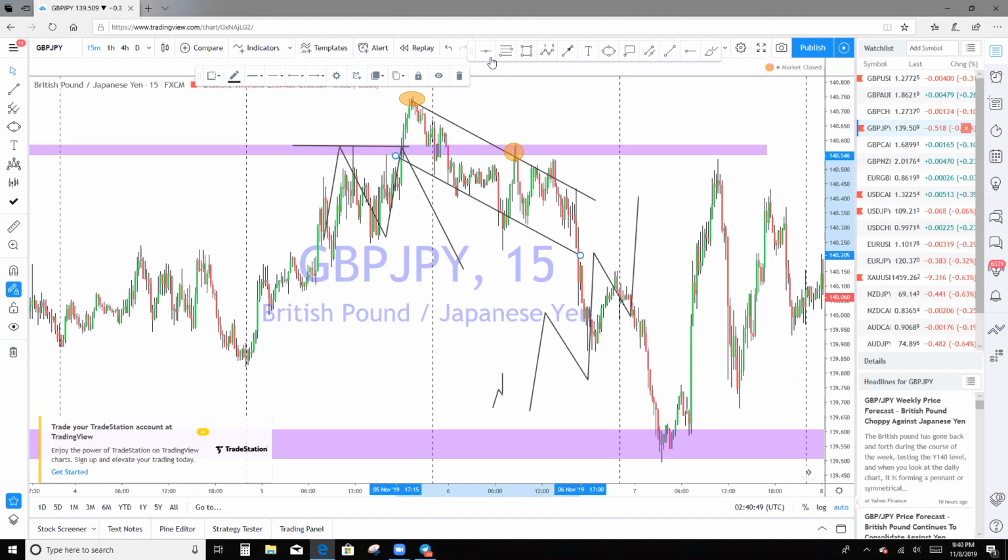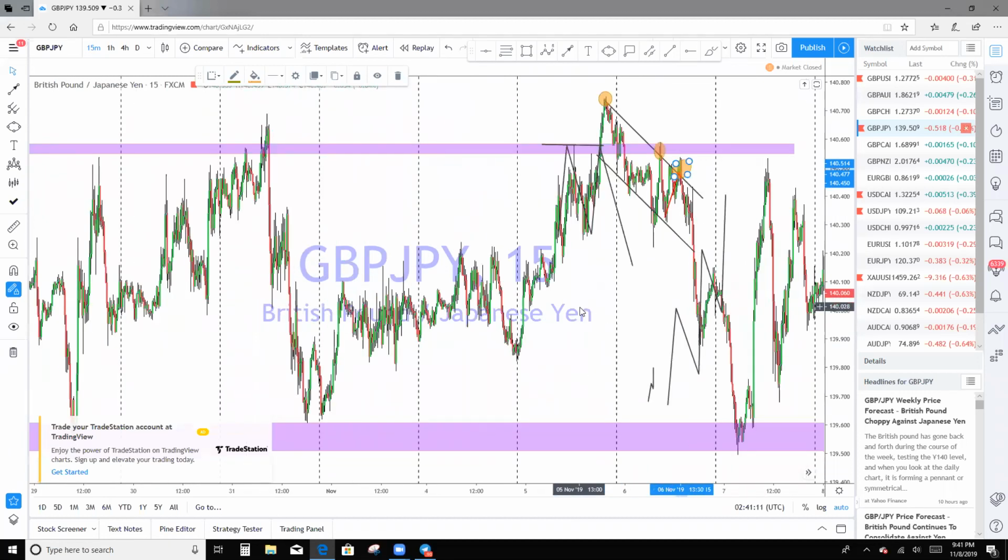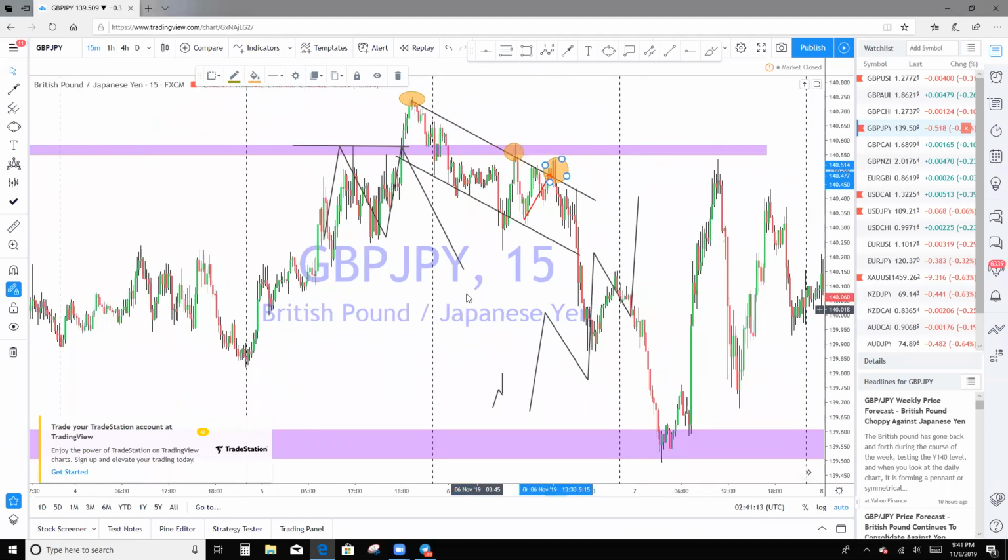So what you could have done was wait for the best entry. Come right back up to that same spot, and you could have sold. You may not have got the best entry up here, but you were close. And you had a nice ride, a nice drop. That's what I would suggest. Any questions on that right there in particular?